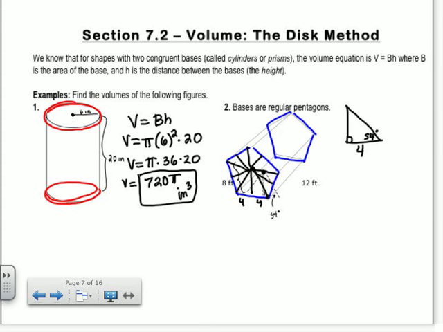So in order to find the area of this triangle, I need the height of the triangle. So how do you find the height of the triangle? No, that's the area of the triangle. How do you find the height? Yeah, so let's call this x. So we have opposite over adjacent. So Katie's saying tangent. So tangent of 54 degrees equals opposite over adjacent, so x over 4. So it's whatever 4 times tangent of 54 degrees is. Okay, so make sure your mode is degrees when you're doing this one.